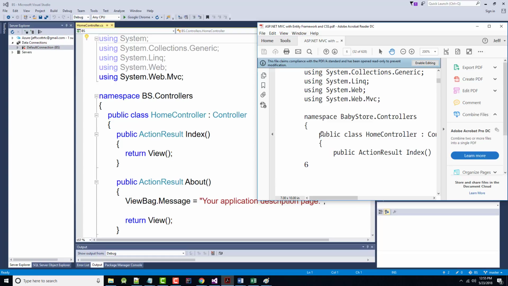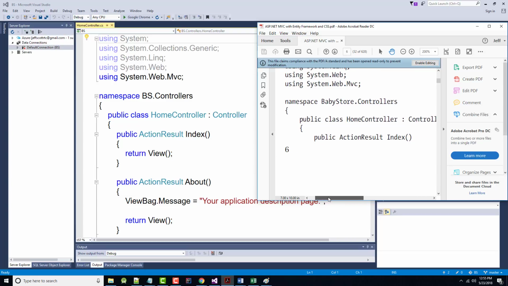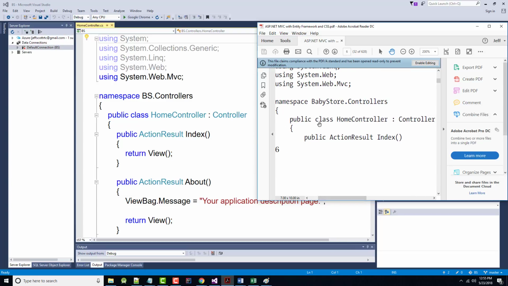All right. Namespace. I called mine BS instead of BabyStore, so mine's BS.Controllers as opposed to BabyStore.Controllers. Public class HomeController. This says our HomeController inherits from, and that's what the colon is, the built-in class called Controller.